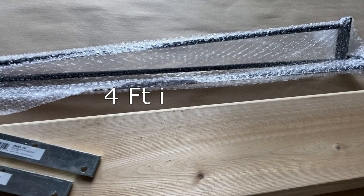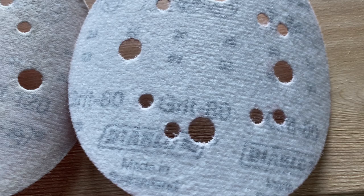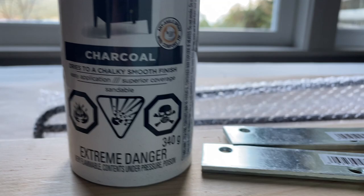Starting off with some pine boards that are 6 inches wide and 2 inches thick, as well as some metal brackets for underneath, I'm going to go ahead and sand these back with an 80 and 120 grit. For those metal brackets, I'm actually going to paint them black just so they're more masked and inconspicuous. So I've sanded these boards back.